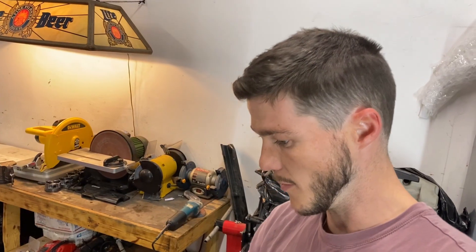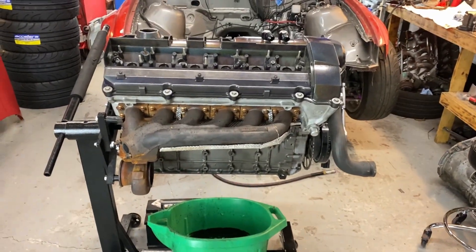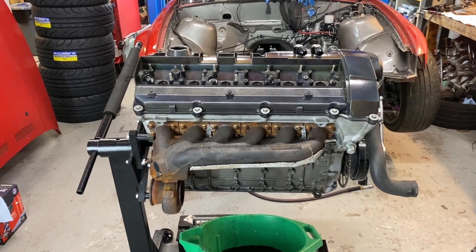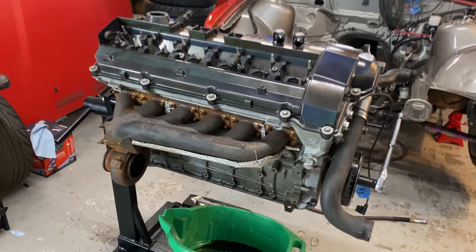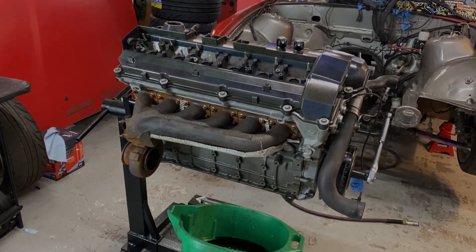I really appreciate you guys. This is all we can do here for now. We've been doing this since August or so, blew it up in November, then rebuilt it for a couple events, lost another set of rings and ring lands, and now we're finally back with a fully forged assembly and new bearings. Feeling really good, man.